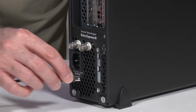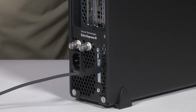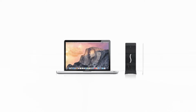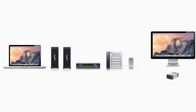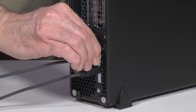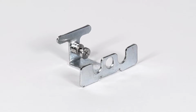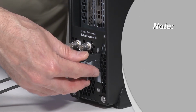Connect the supplied Thunderbolt cable or other Thunderbolt cable between either Thunderbolt port on the III-D and a Thunderbolt port on your computer, or any other Thunderbolt device in the chain that is already connected to the computer. If you are daisy chaining additional Thunderbolt devices, connect another Thunderbolt cable between the downstream device and the open Thunderbolt port on the III-D. Secure your Thunderbolt cables to the III-D with the supplied Thunderbolt cable lock.